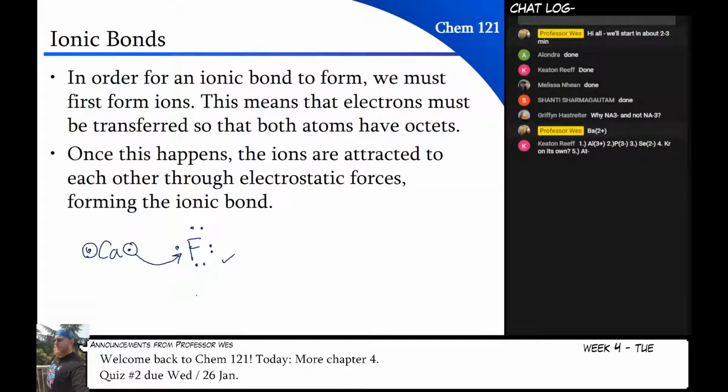So what I need to do is recruit another fluorine here. And I will pass this electron to it, so it has an octet, and now my calcium has an octet as well. I accidentally drew an extra line here on my calcium. So now that I have formed this, what is the ionic compound that forms for this substance? I used a calcium and 2 fluorine, so this is the ionic compound that I would make, calcium fluoride, or CaF2.